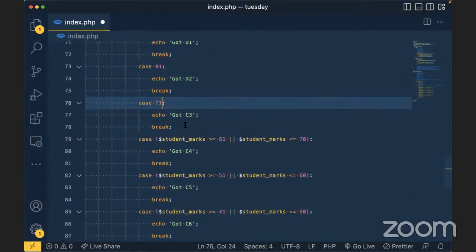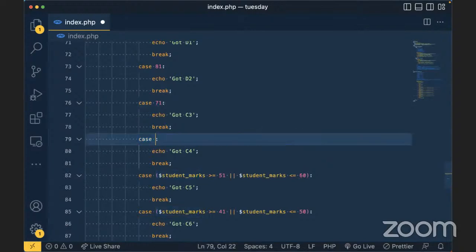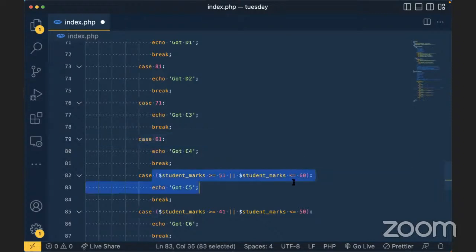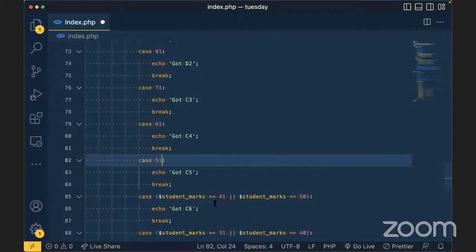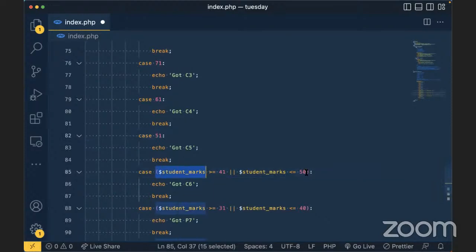So I'm not putting the ranges. Then, yeah, 61. I'll go with 61 for now. 51. So Mukulu David, I don't know how yours works as expected.